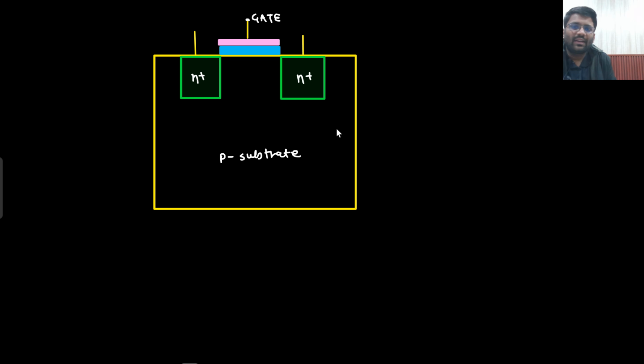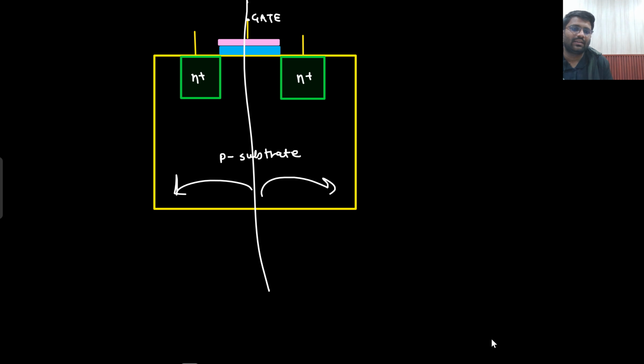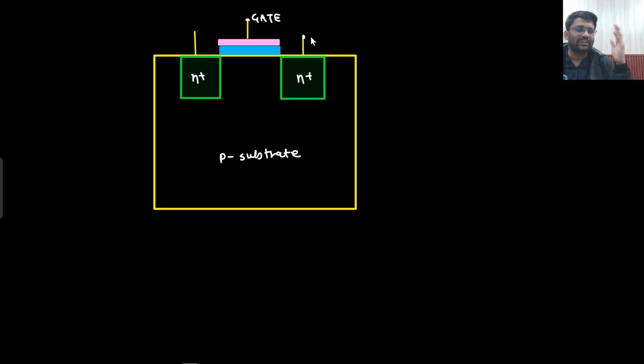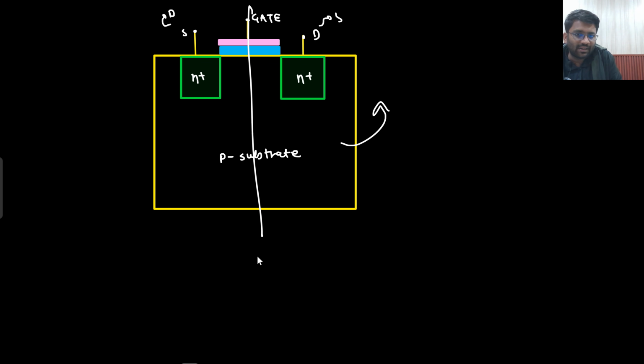But now you see this schematic. Isn't it symmetric around the gate? Whatever you see here, the same you see here as well. If someone says that the right hand side is drain and the left hand side is source, then he is looking from the front. What if someone is looking from the back? For him, what will be the right side? This will be the right side. Then he will say this will be drain, this will be source. Isn't it symmetric around the gate potential? So how can you define one as source and one as drain?